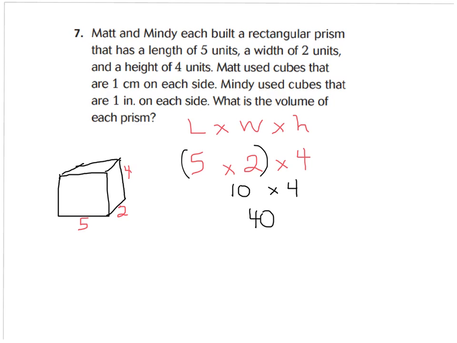Mindy uses cubes that are 1 inch on each side. And Matt uses cubes that are 1 centimeter on each side. Therefore, I know that Mindy has 40 cubic inches. And that's going to be Mindy because it said she was measured in inches. For Matt, on the other hand, he used centimeters. Now he would have the same volume in numbers, but his centimeter cubes are going to be smaller. He had cubic centimeters. And we all know that centimeters are smaller than an inch. So just by looking at this, I can see that Mindy's rectangular prism will be larger than Matt's because inches are bigger than centimeters.